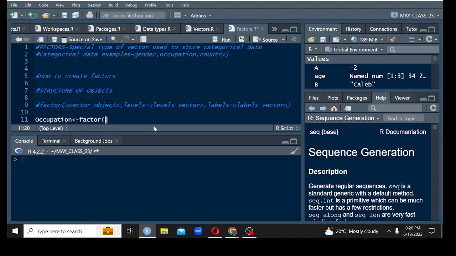Remember, factor is a function. Given that factor is a function, first of all we open parentheses and close it. Then within that function, we come up with the vector object, which we create using the concatenate function, represented by small c.